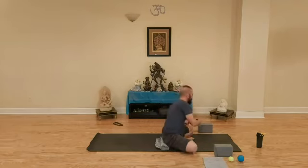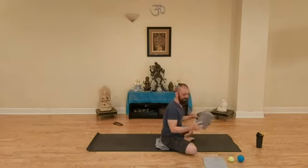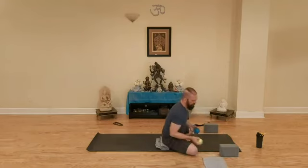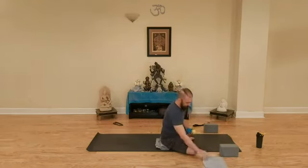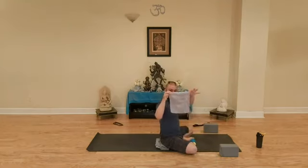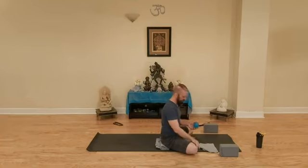We're not going to need this today. We're not going to need the blocks today. They're optional. What we are going to use today, though, so if you don't have something handy, maybe we'll get up off of our seat and go get that, is either a wash rag, a tennis ball, or stress ball, any kind of small ball you can find, or ideally something like this. This is a vibrating massage ball that I picked up at Walmart for less than $10, and it's fantastic.